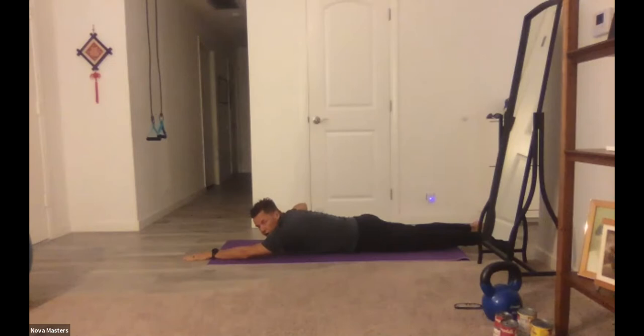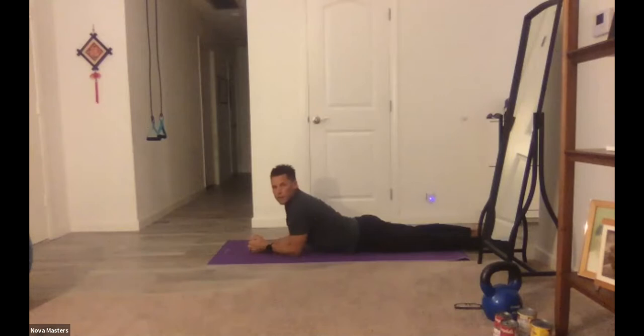Your forehead's an inch off the floor. And your arms are trying to go right behind your ears, pointed forward. But try to keep your belly button pulled up and in. Same thing, see if you can breathe. Just hold that extended position. 10 more seconds. And rest. And we'll do one more of those, same thing.